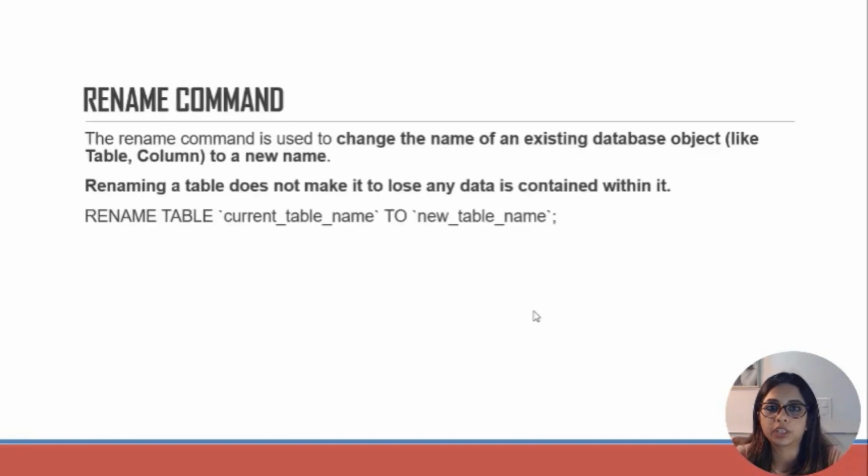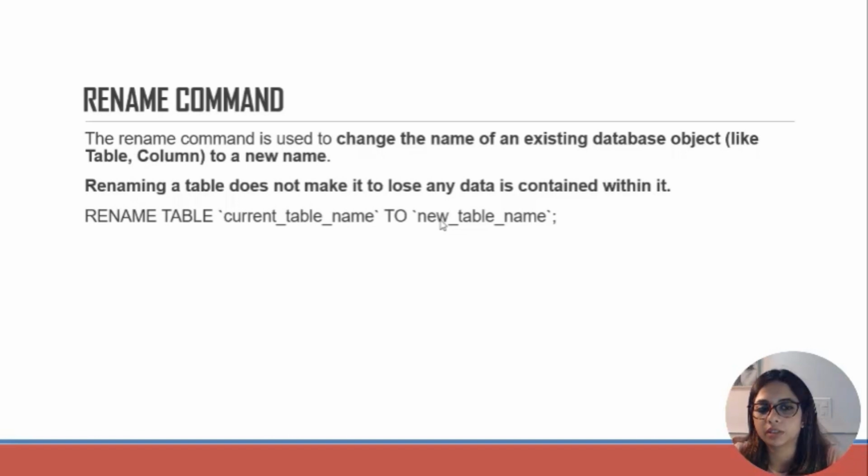So we don't want to change the table names right now, so we can just use it. Rename table and then current to new. So it is yet another DDL statement. That's why you're also using the keyword here. So we have seen how alter command is used to add any columns into our table, or remove that column from the table, or remove the entire table, and also rename the column name or the table name. So these are the usages of alter, drop, rename commands. Very important to remember. DDL statements.